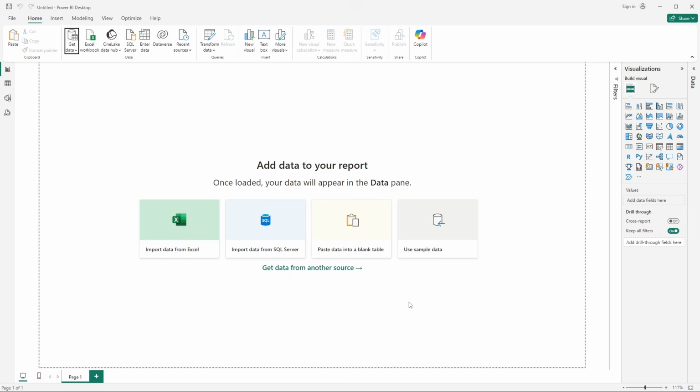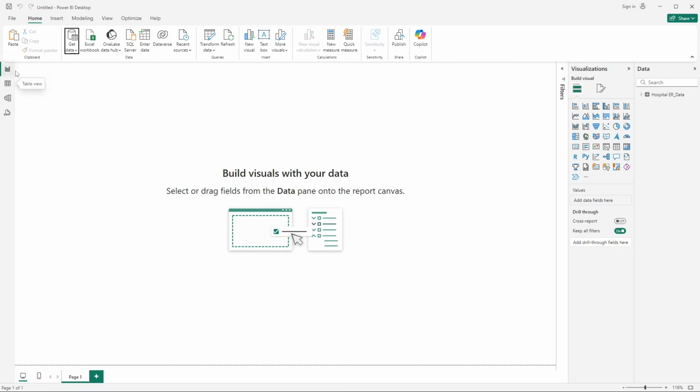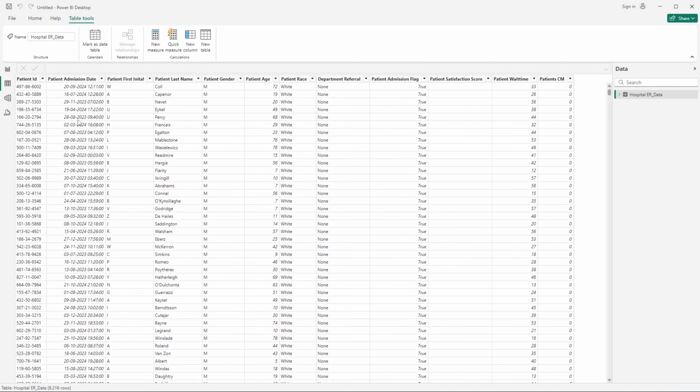So I'll just click on Load Data, and as soon as you do, the data will be loaded in your Power BI. You can see the data has been loaded, and if you want to see the data, on the left hand side you have an option called Table. You just have to click on this table view, and here you can see the entire data has been brought over here. On the right hand side, you can see the name of this table.